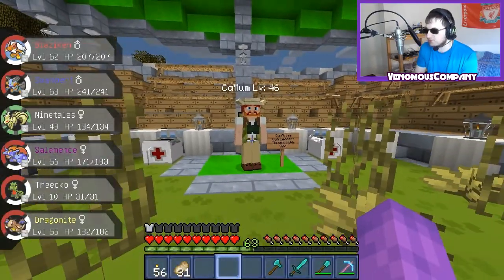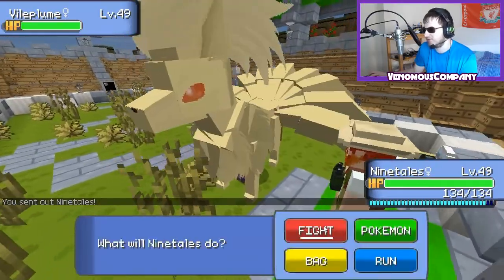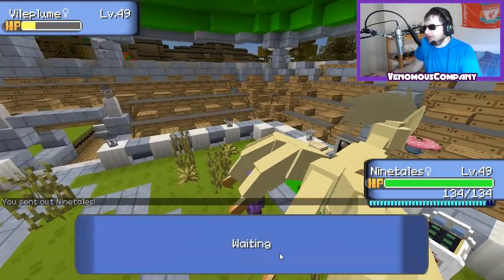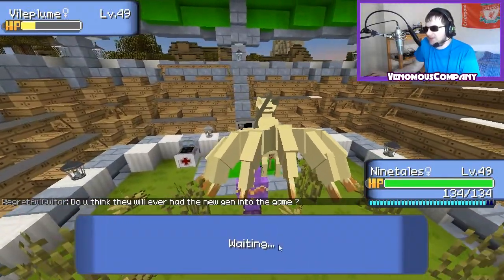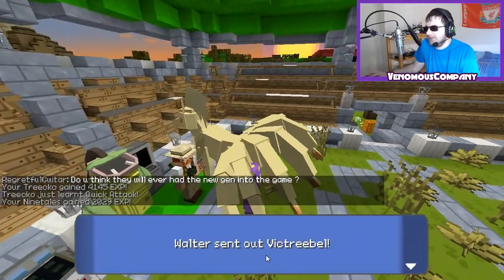So yeah, we are ready to take on the grass gym, as we've done it many times before. I'm going to use my Ninetales on it, because my Ninetales can do it anyway. I'm paralyzed already. Well, that's not very good. Okay, so I'm going to be tagging second every single time here.